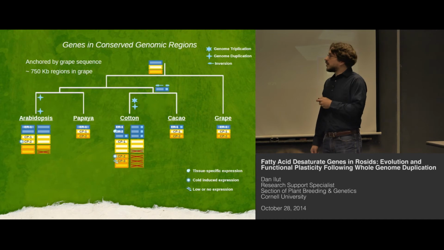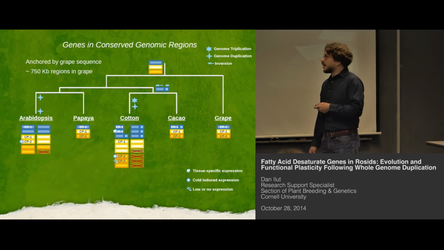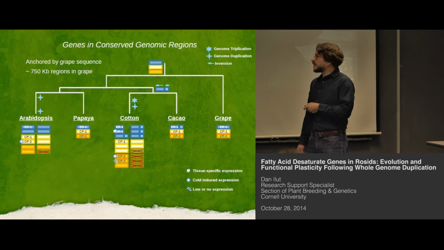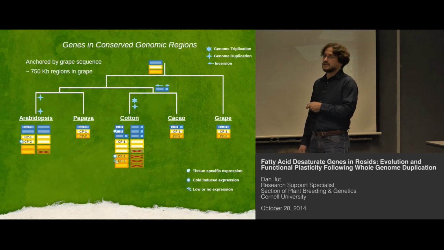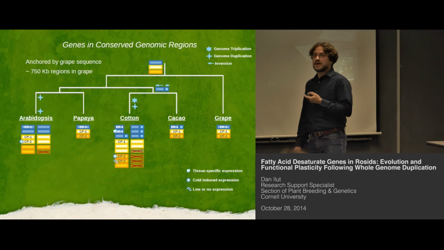So we looked closer at the Arabidopsis genes and the genomic regions, and we can tell actually which ones of these blocks were duplicated by which event, because they are fairly spread apart in Arabidopsis. And we can tell that the gene in this block was lost before this duplication. So this suggests actually a regain of function.